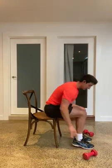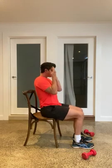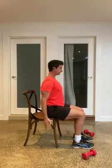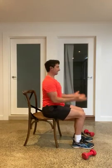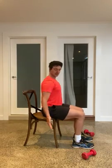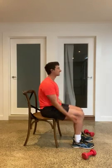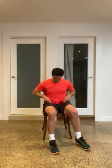Now, if you didn't have any dumbbells, please if you do, keep coming. If you don't have any dumbbells, what I want you to do is bicep curl it up, drop your hand down, and then out and around and clap. Bicep curl up, drop your hand, out and around and clap. And it just allows us to get our shoulders involved here. It's like we're going to clap our shoulders and clap above our head. Good, just a different variation, getting our shoulders and our arms having to work a little bit differently. So some really good adjustments that we can play with.